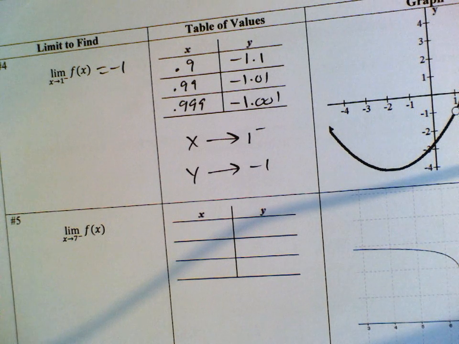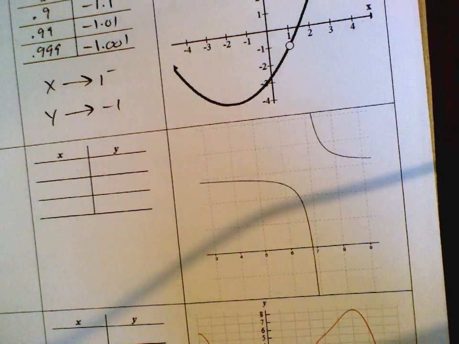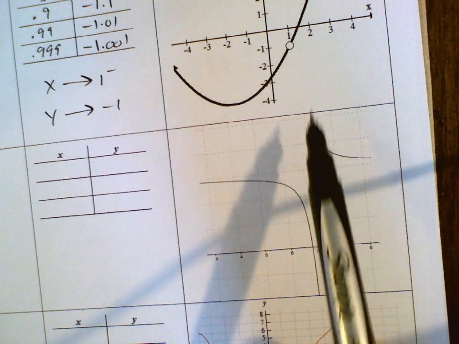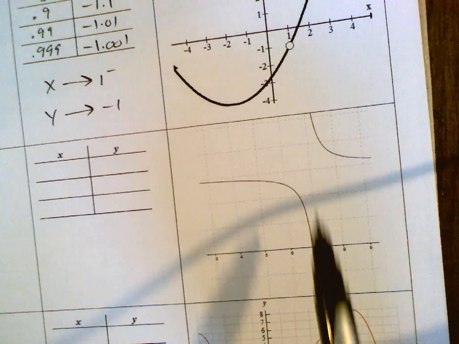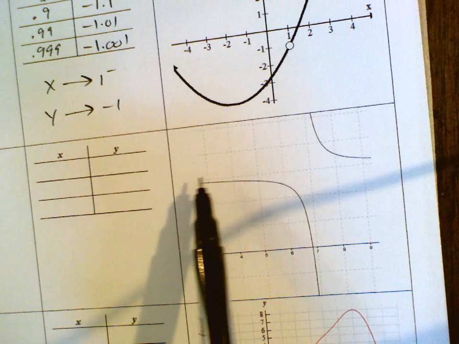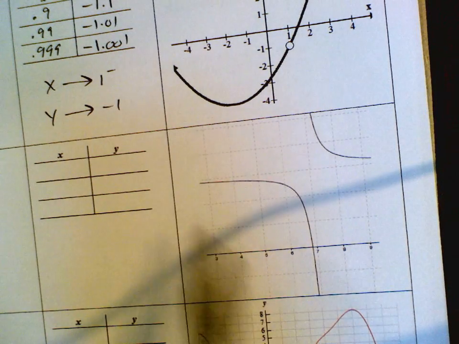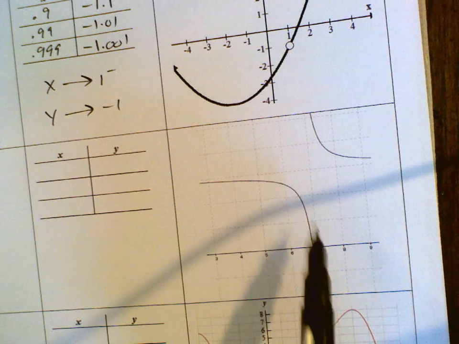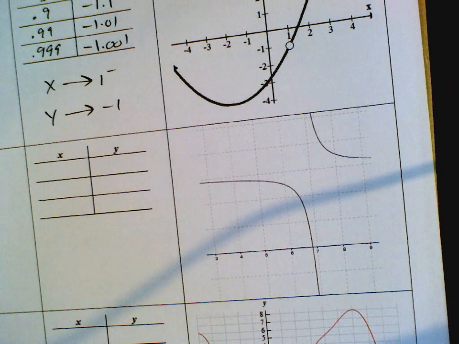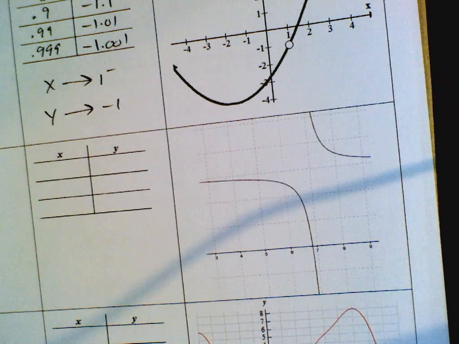The limit as x approaches 7 from the left of f of x, we're going to figure that out. So here's the graph. There's 7. Notice there is a vertical asymptote at x equals 7. So this is going down, down, down, down. It's decreasing very, very fast the closer we get to 7. And if you look to the right, it's also an asymptote on the right. But we're only caring about the limit from the left, or the left-hand limit.